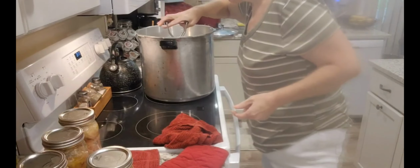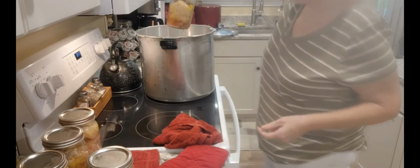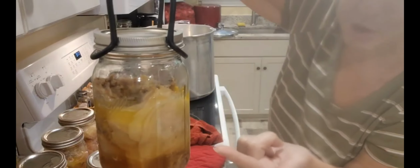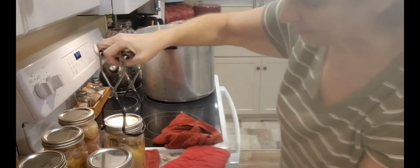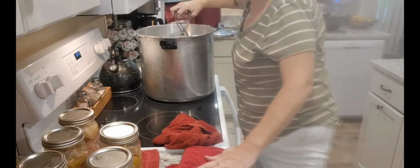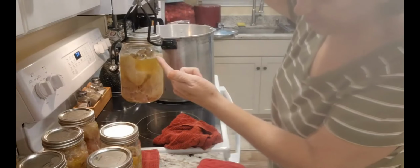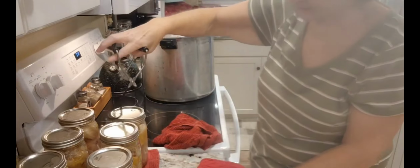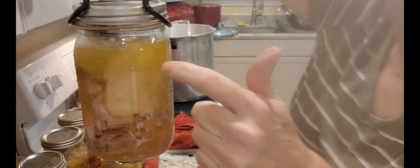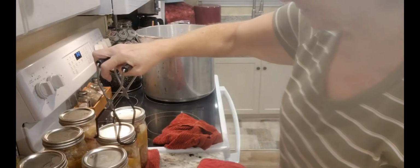So, cold pack chicken, which means chicken that's not cooked. Now you see this one. This one's less, but I had smaller pieces, and you never know. I probably had pieces with less fat on them. So you just don't know. See, each one of them is different. But then you have this one here that's almost full. And there you have it, my friends.